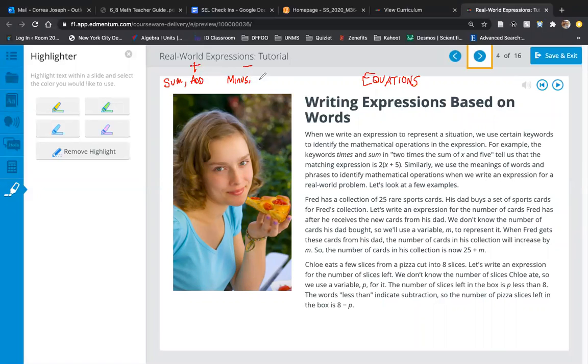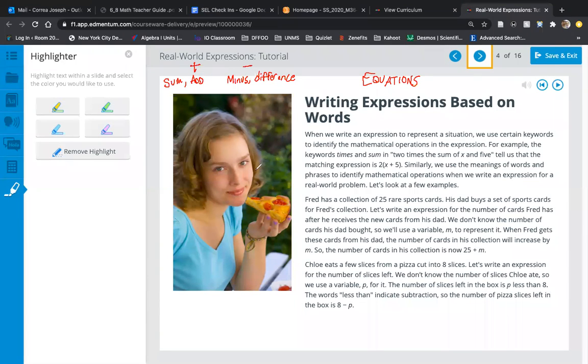Another big one that we see that talks about subtraction is difference. Difference means subtraction, right? There's a whole list of words. I forgot to look one up ahead of time, but I'll give one to you guys next week that kind of shows you what all of the different symbols mean, right?